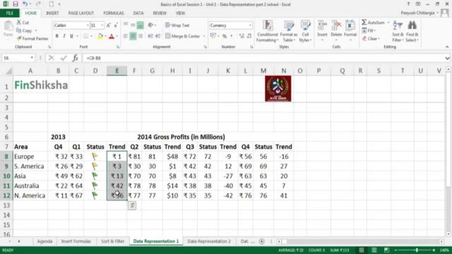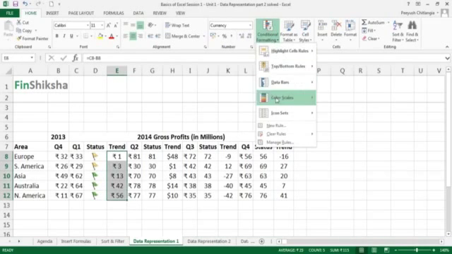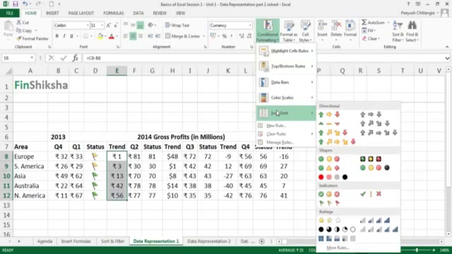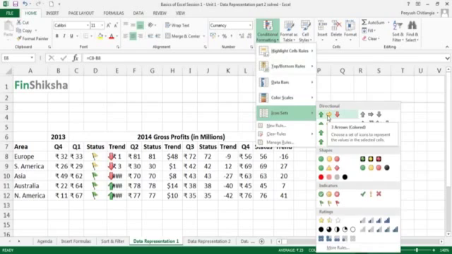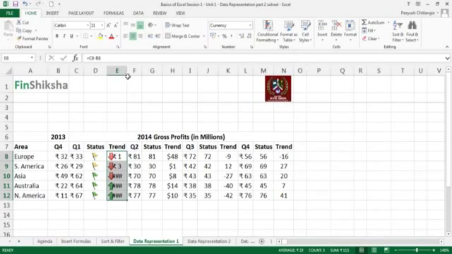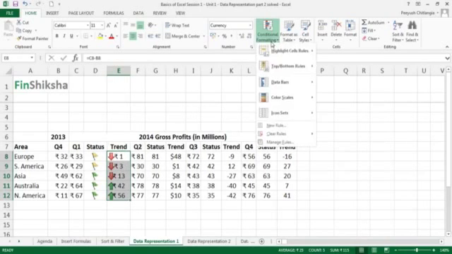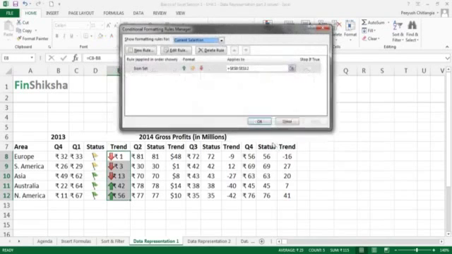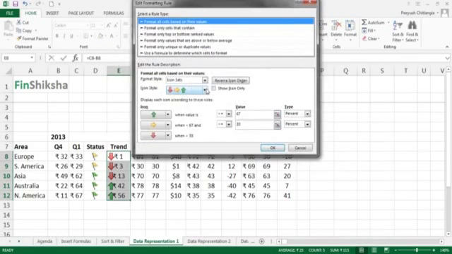Similarly, let's look at trend. Click conditional formatting, go to icon sets, and look at these directional data points. Let's select this. Once again, go to conditional formatting, manage rules, because I want to show only the icons, so show icon only.